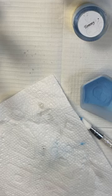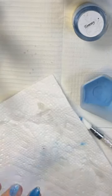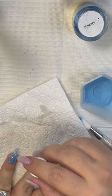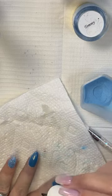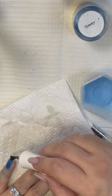Cure that nail real quick so that it doesn't have a chance to have the top coat slide down my finger. So I do a 10 second cure to keep it still. I have very, very, very curved nail beds, so top coat likes to flood my sidewalls. Because of my allergies, I'm working extra super duper hard to keep that from happening. Less exposure, the less problems we'll have. And so I'm also just trying to delicately float the top coat over the nail to not disturb that pigment. Just want to barely make contact with the nail so it doesn't move around.